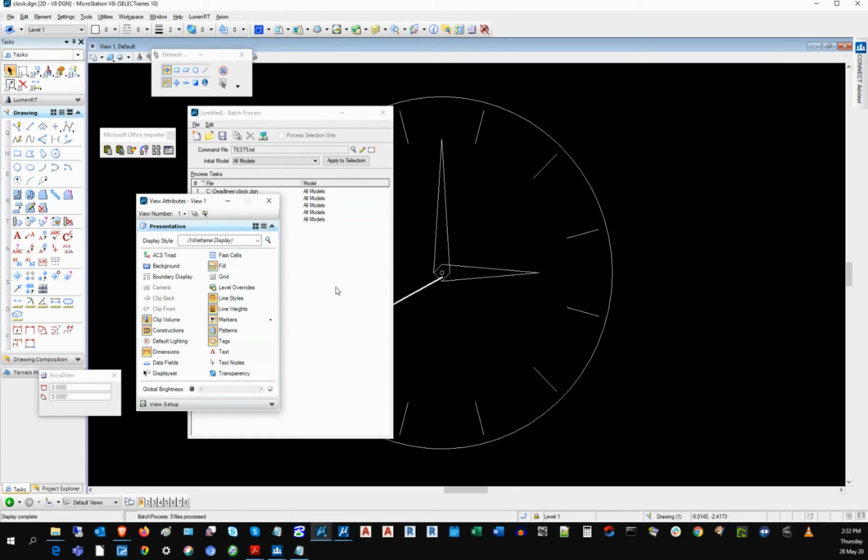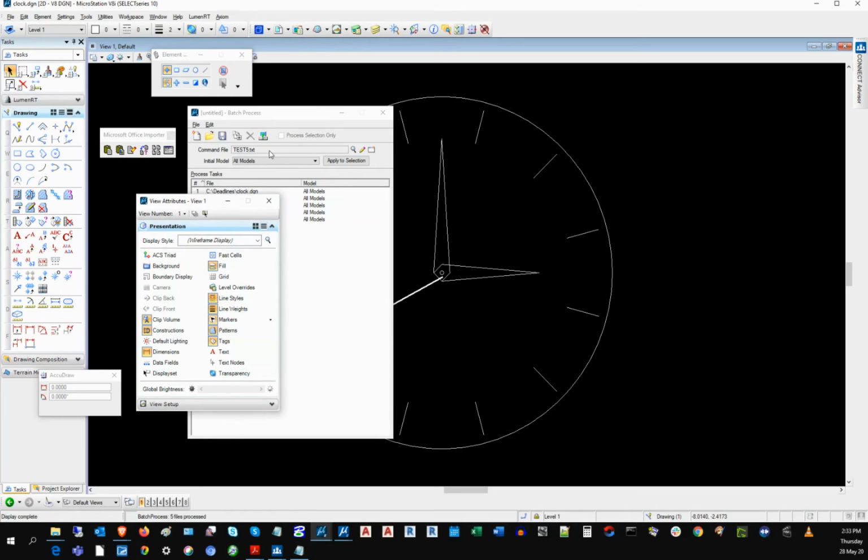Now, with that done, that's the command file, and using the batch processor to take keying commands. And again, just like I showed you with the earlier stuff related to keying browser, you can type out the commands and you could even test the commands one at a time in the active design file to see if that's going to get you the output that you want.